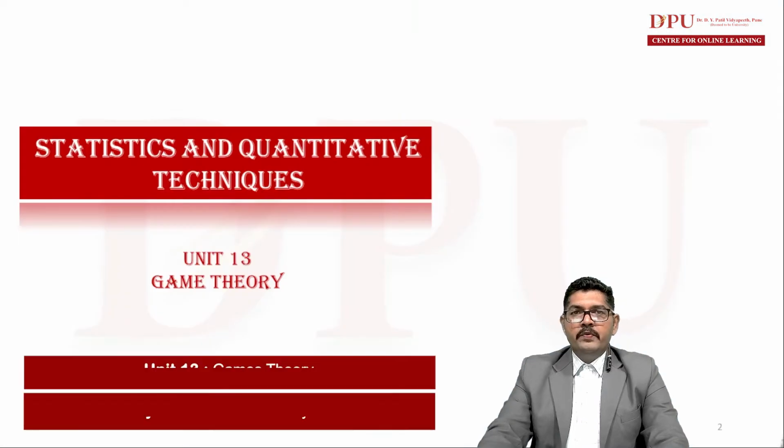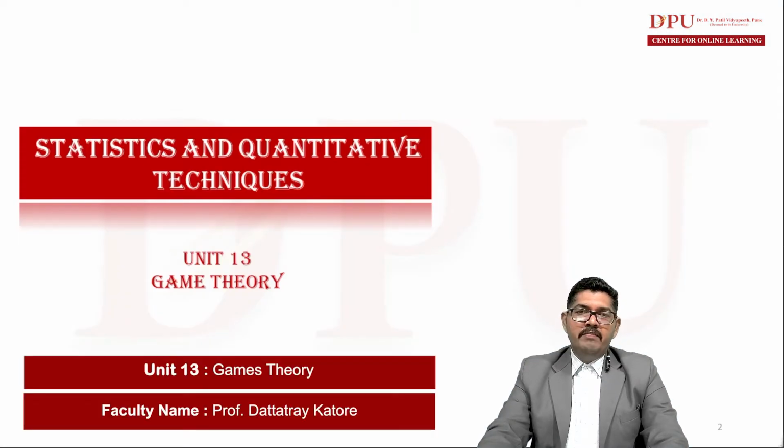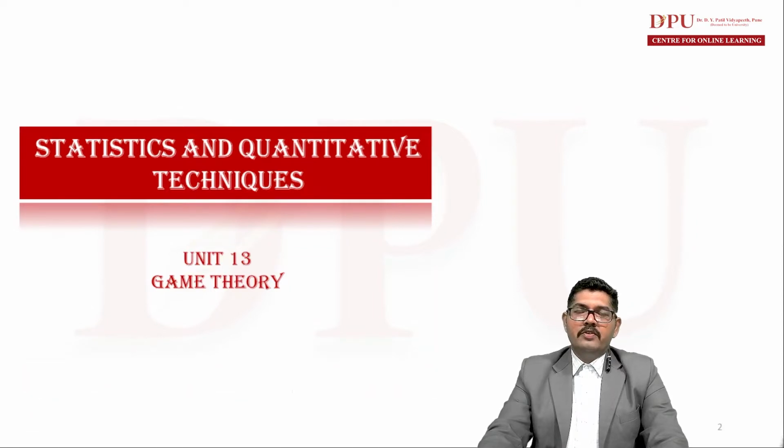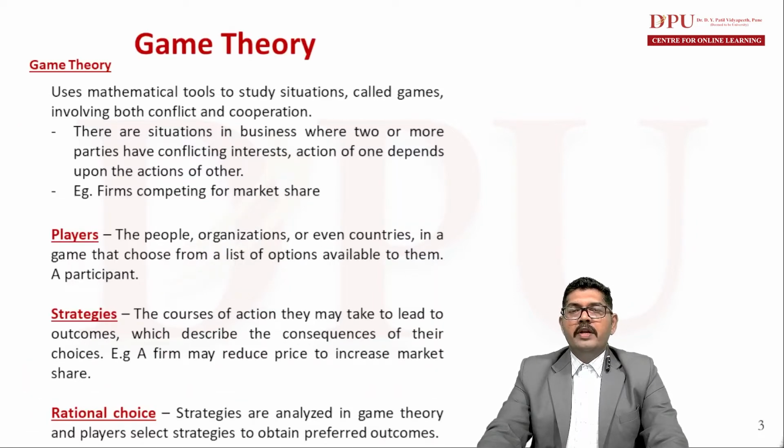In this video, we are going to study game theory, which is unit 13 of your course Statistics and Quantitative Techniques. So what exactly is game theory? It uses mathematical tools to study situations called games involving both conflict and cooperation. So there are two types of games, conflicting games and cooperative games.